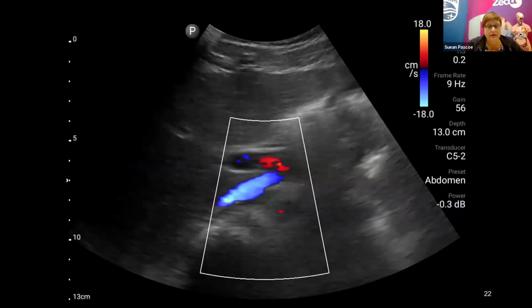You can pop the colour on. I know for my ultrasound exams way back in the day, I used to always put the colour on and check the colour should be seen in the portal vein and hepatic artery, but colour shouldn't be seen in the bile duct. So we used to always just pop the colour on and check, and we're about to go into the exam, and they said if you put the colour on when you're looking at the portal vein, she'll fail you because you've got to find it by landmarks only. So I got super worried about it then, and I've always been really paranoid about it now to try to find it by landmarks, and then, you know, if in doubt, pop the colour on just to confirm.